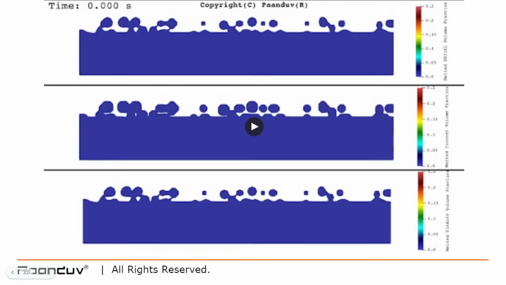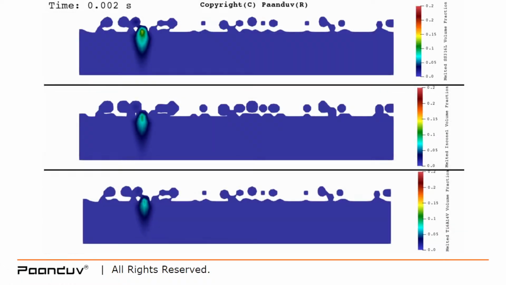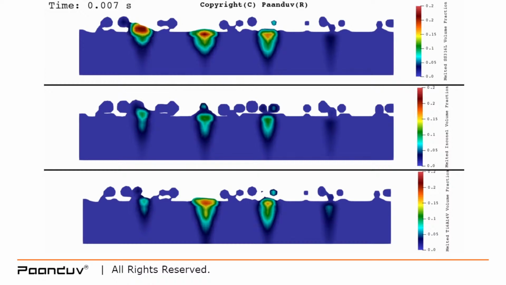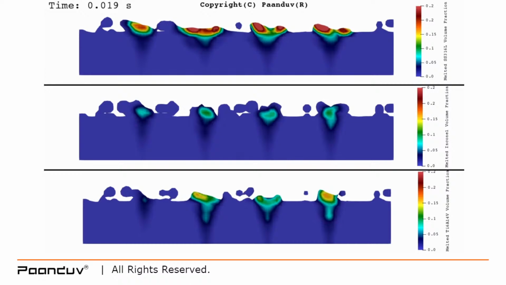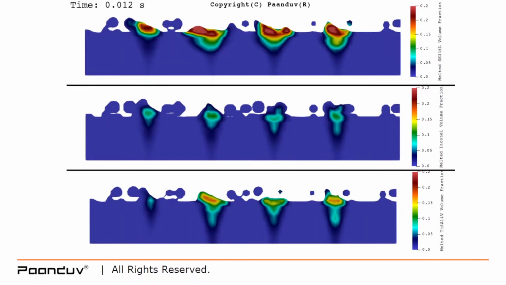If I were to cut a section that goes through all the 4 tracks, or basically perpendicular to the motion of the laser, then this is what you will get for 3 different materials, for melted SS316L and Inconel and Ti64. Clearly you can see that the stainless steel based alloy is forming more dynamic and larger melt pools. Ti64, I'll play the video one more time, or actually I have a stagnant image of this in the next slide, hopefully. Okay, you can clearly see that the stainless steel based alloy is forming larger melt pool.